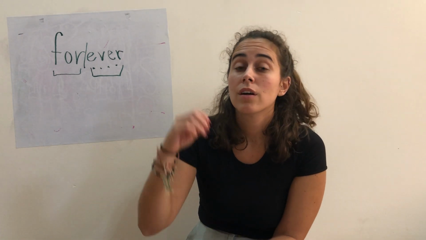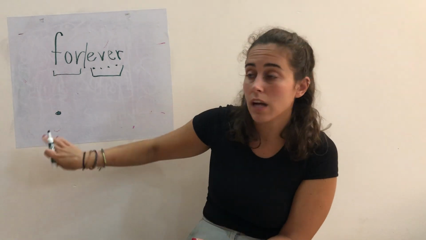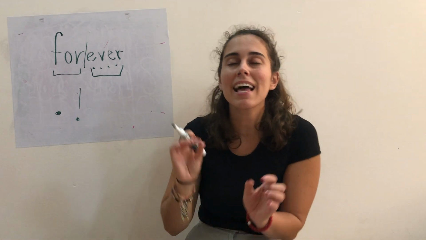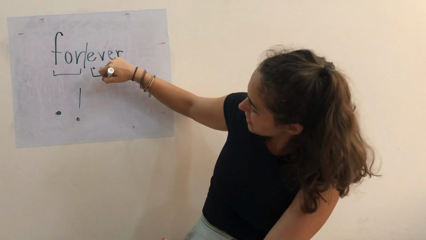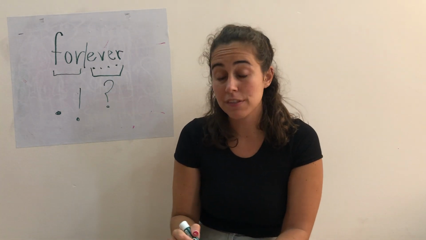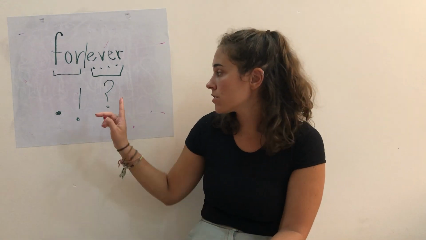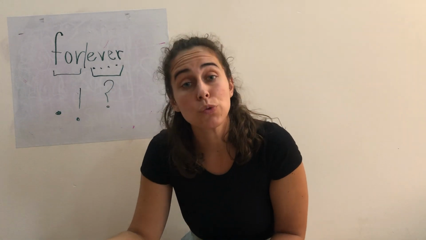So, then we have our punctuation power. We know that a period means full stop. An exclamation point also ends the sentence, and it's normally when you are excited or you are shouting. And we know that a question mark normally shows that you are asking something of someone or asking something of yourself, right? So, period, exclamation point, and question mark indicate stop, take a breath, and then continue reading.